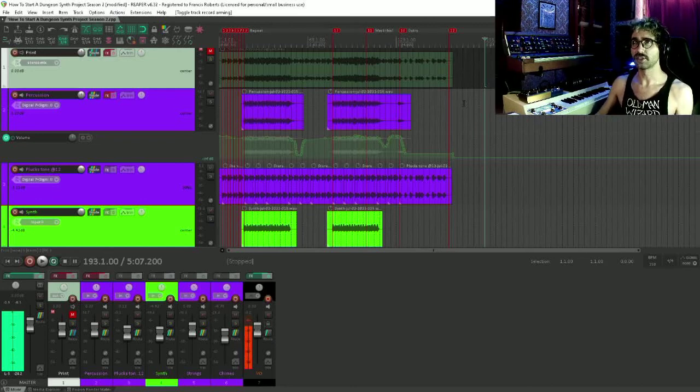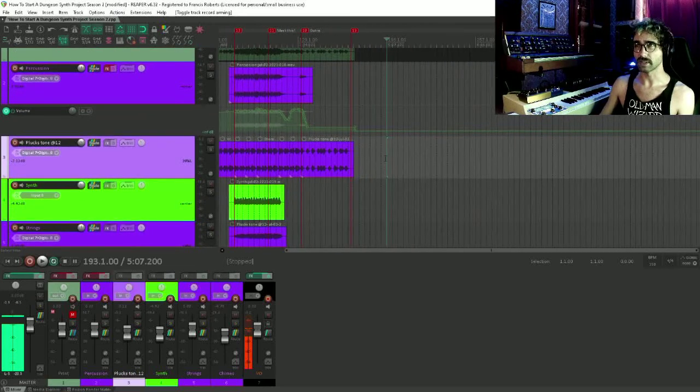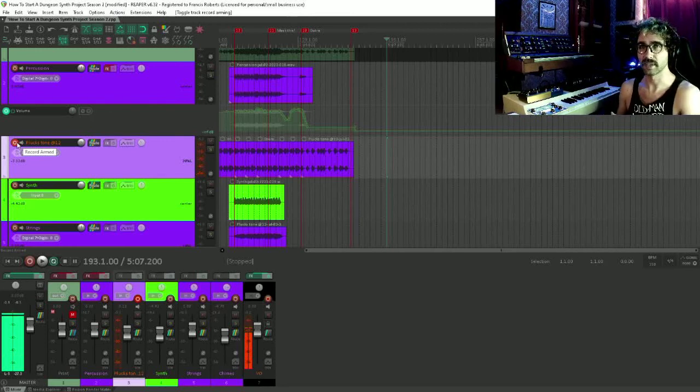So let's jump over to my Plex track, since I'm going to be using a similar type of sound. A vibraphone isn't plucked, but it serves a similar purpose in a mix. So this is the patch I've got. It's a vibraphone running through one of my reverb pedals. Or in this case, through both of them, because in Dungeon Synth, 90% of your sound is the reverb, right?